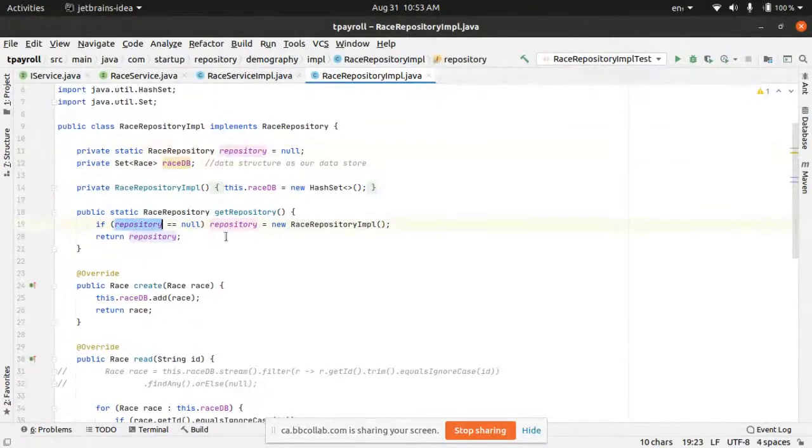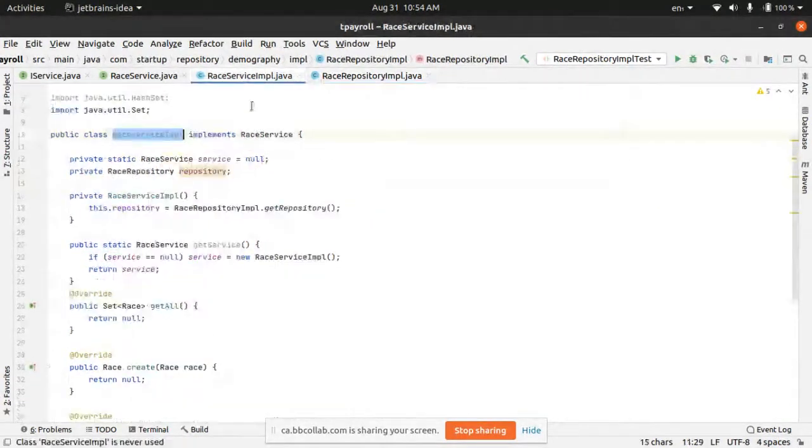It needs to verify that it's null before it instantiates it. And when it's not null, it always returns that one and only one instance. And when you're instantiating your repository, that is when you also need to instantiate your database or connection to your database. In this case, we're using a set.